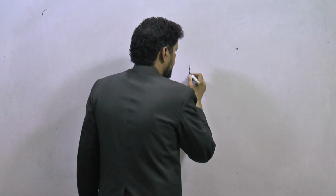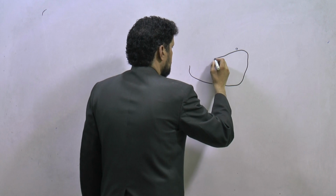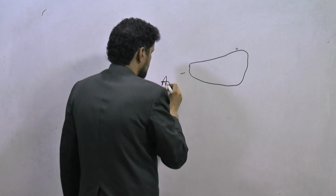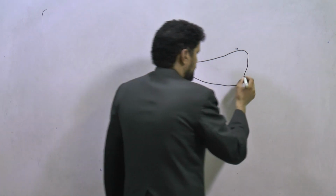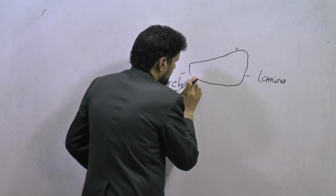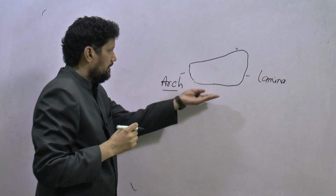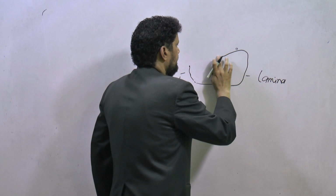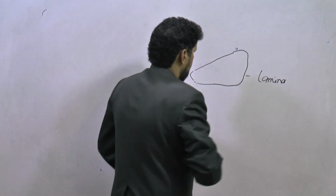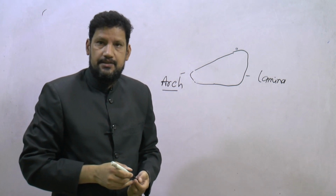So when we see the lateral view, it looks like this. So this is the anterior arch, and this is the posterior lamina. The inferior part is horizontal. This is the inferior part, which is horizontal, and the upper part is elliptical in shape.